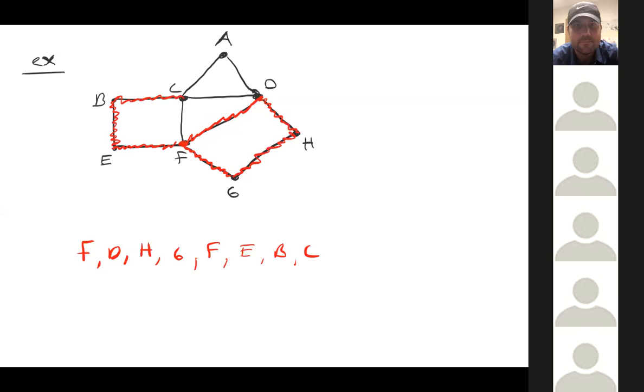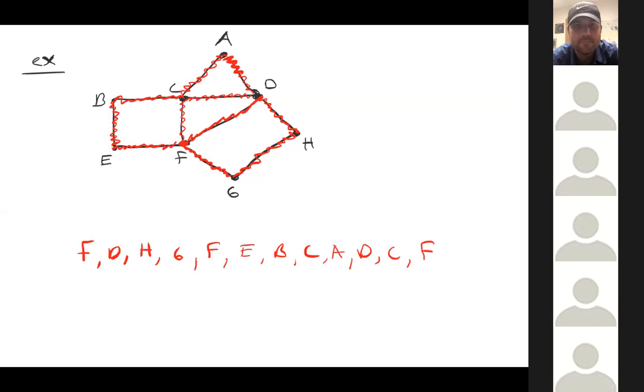And so I'm going to go up here. A. Go down to D. It's kind of a long route over to C. And down to F. That's a big Euler circuit.